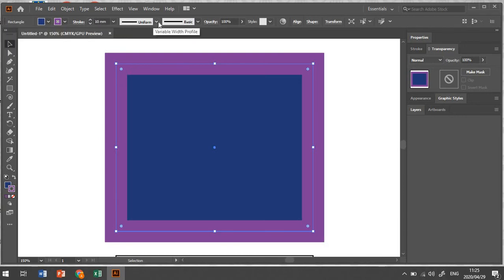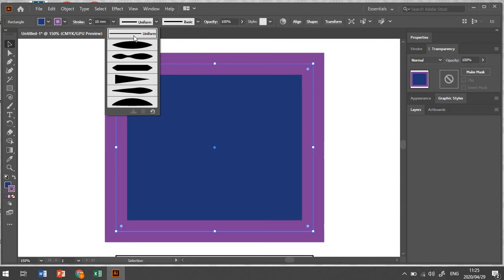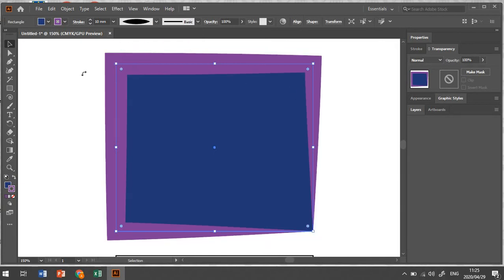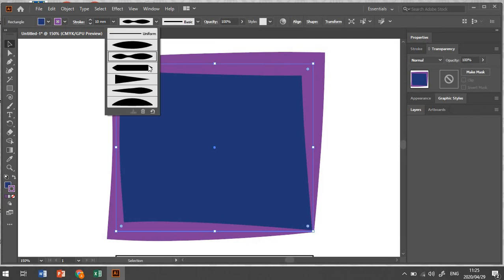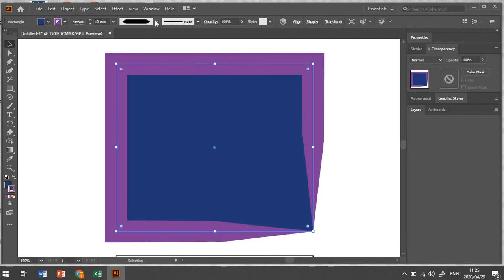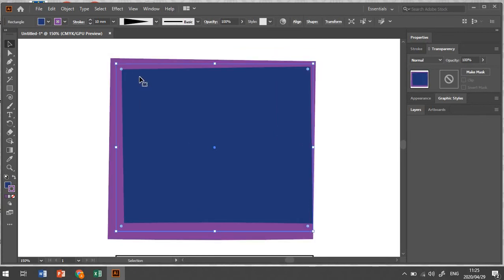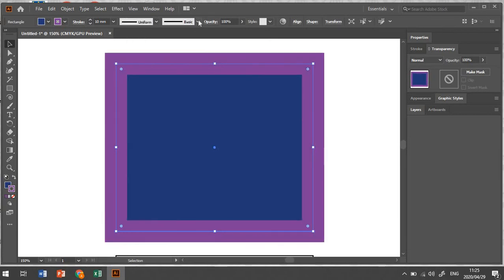You can change the type of stroke that's applied. So uniform, or this will give your shape a completely different effect. We're going to be talking about that a little bit later again. One like that. You can go and run through these on your own time and see what it does to your shape that you've decided to use. I'm just going to put it back on the uniform.